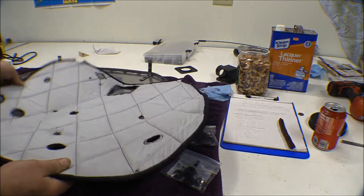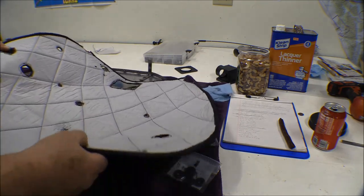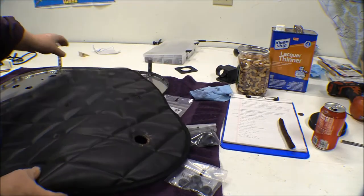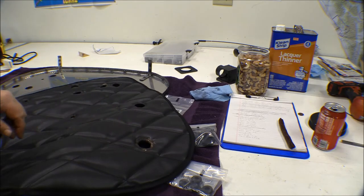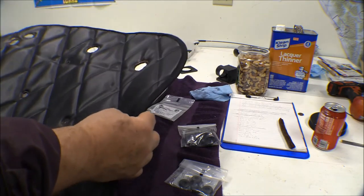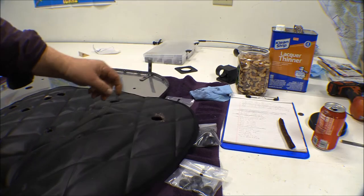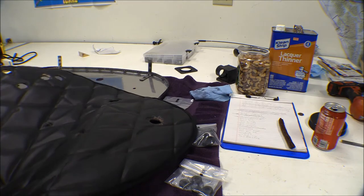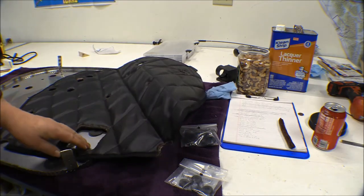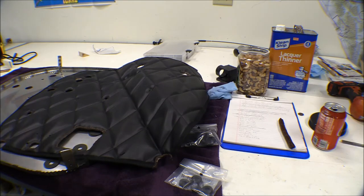Now this is the firewall pad and I cut out around where those mounts are on there. They'd been on there for a while with that pad on there and they squeezed in pretty tight, but they still wouldn't let the mount fit up tight. They're still going to add a little bit of dimension between the engine mount pad and the airframe mount pad and the firewall. So I cut those holes out a little bit bigger, and then I cut this hole out down here where the heater mounts up to it so that's not going to be squished in there.